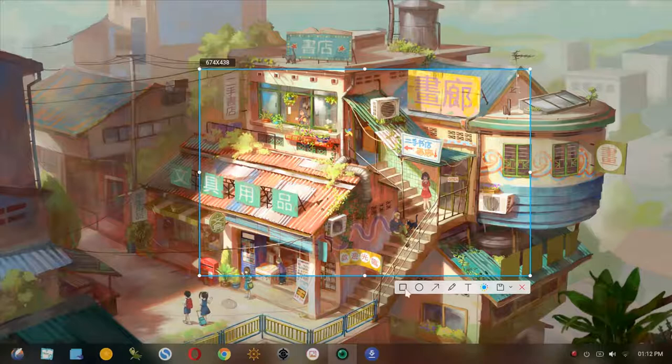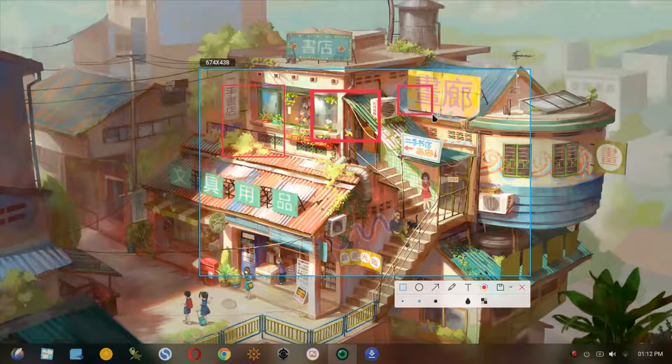The first object that you can put is a rectangle, but if you don't like the size of the rectangle, you can choose another size, for example bigger or medium size. But also you can change the color of the rectangle. You can use 16 different colors that you are seeing here. And the other object that you can insert is a circle. Also you can change the size if you want.